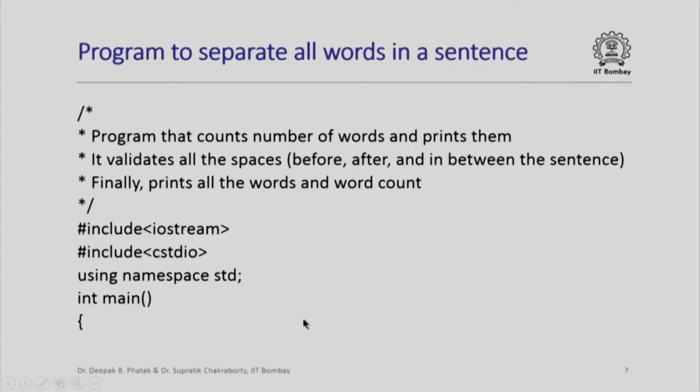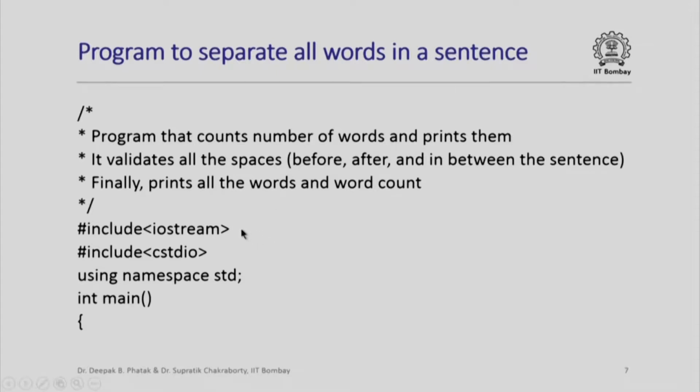Here is the program which will separate out all words in a sentence. Notice a traditional style commenting, /* followed by */. This permits us to write multi-line comments. It says that the program counts the number of words and prints them. It validates all spaces, meaning it ignores all spaces before, after and in between the sentence. Finally, it prints all words and the word count.